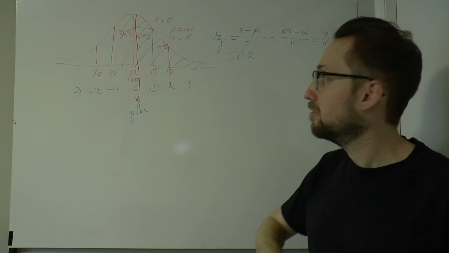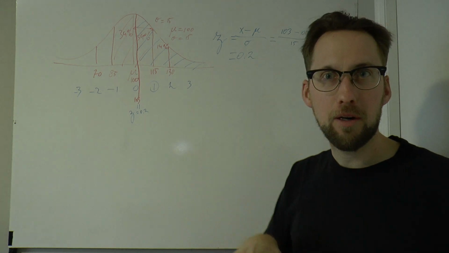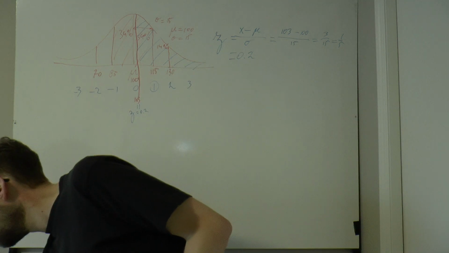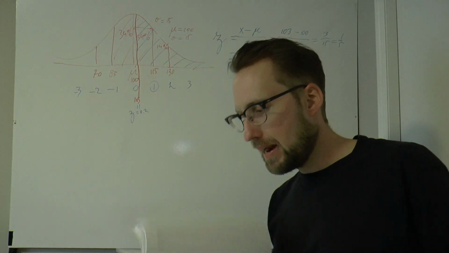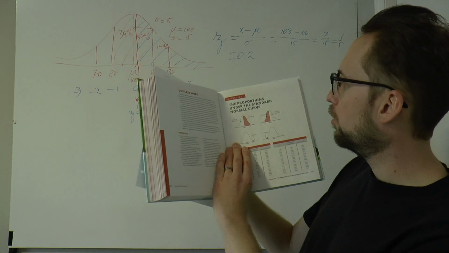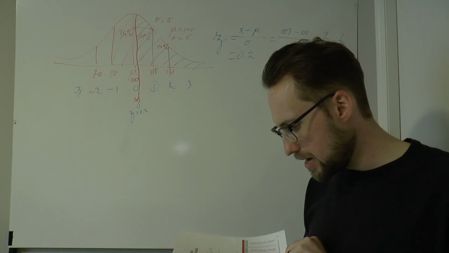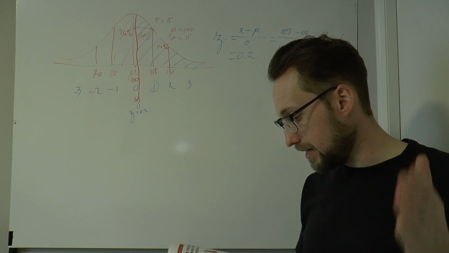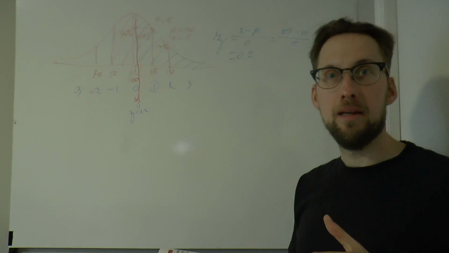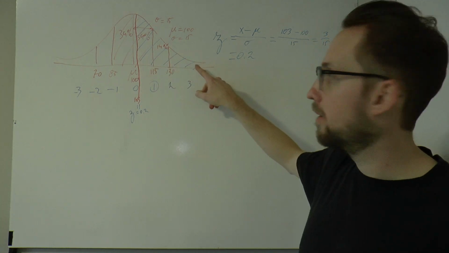Well, to figure that out, you need calculus. But fortunately, all that calculus has been done for us by statisticians. So we have a textbook. We open it to the table in the back. Papers are falling out of my book, that's okay. Appendix A, proportions under the standard normal curve. And what do I see? I see 3 columns, A, B, C. The column on the left is z-scores, then area between mean and z, and then area at or above z. Well, it looks to me like I'm looking for an area at or above z.